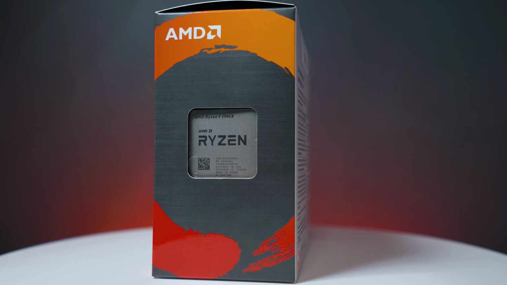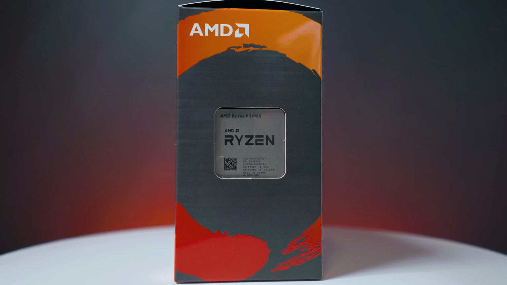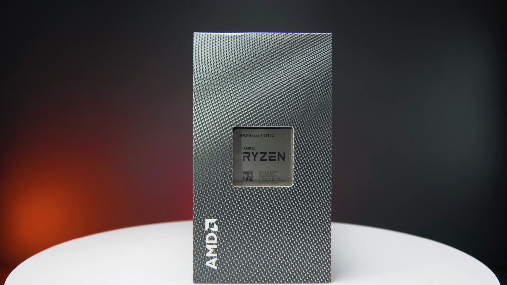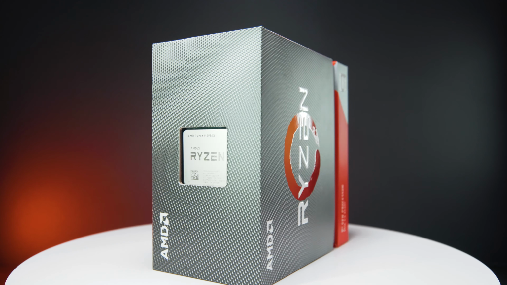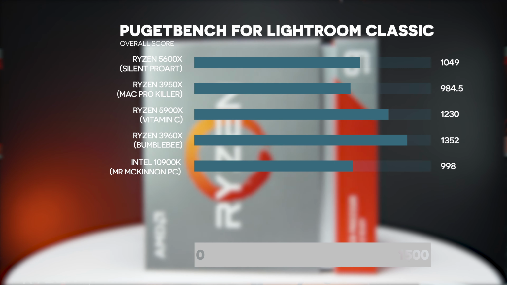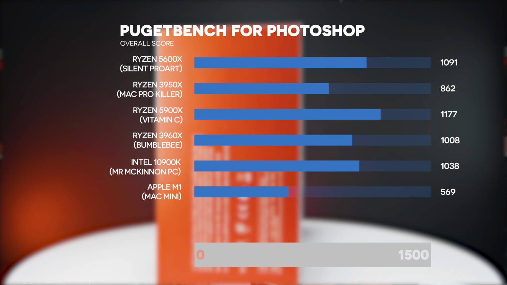In fact, in my personal editing station over there, I am running the previous generation 16-core processor, the 3950X, and that processor is actually slower than the 12-core 5900X. So the 12-core processor performs better, is faster and cheaper than the previous 16-core chip, which is just absolutely mind-bogglingly awesome.